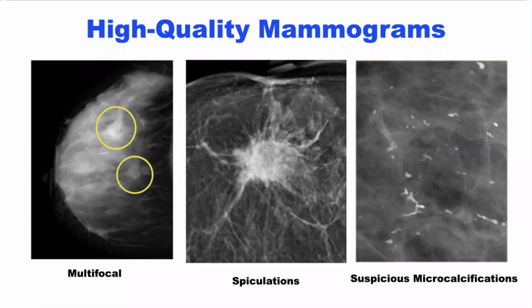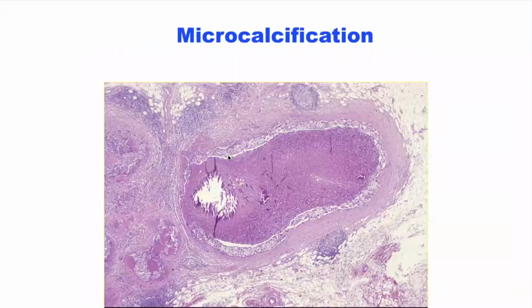And just so that you understand why calcification is important, I included this image, which shows you a case of DCIS, ductal carcinoma in situ. This is actually an expanded duct containing cancer cells, which are these cells here. But this great big purple thing in the middle is actually a calcium deposit. A calcium deposit forms when the cancer cells die and get petrified by the body, by the collection of calcium.